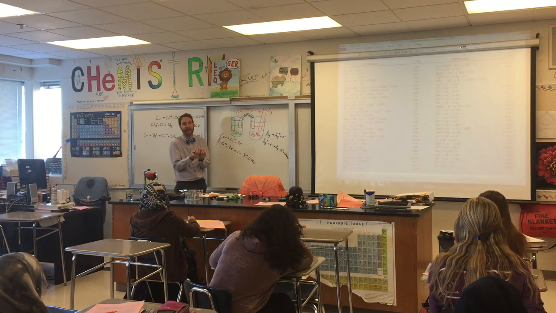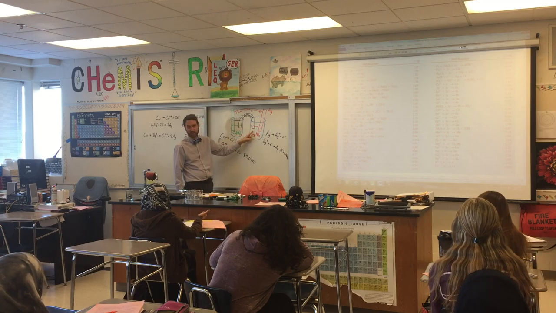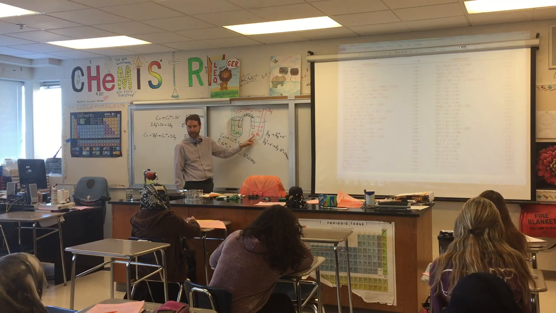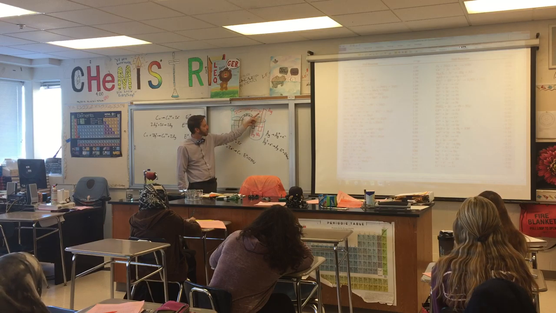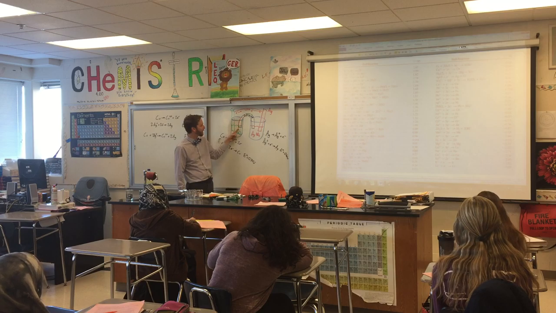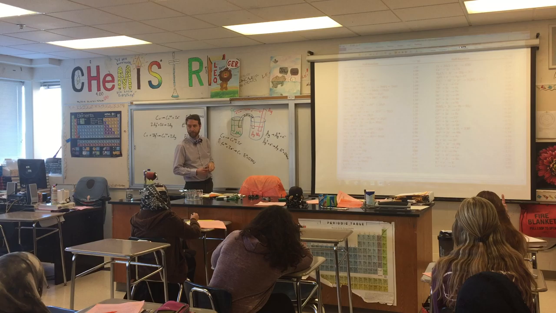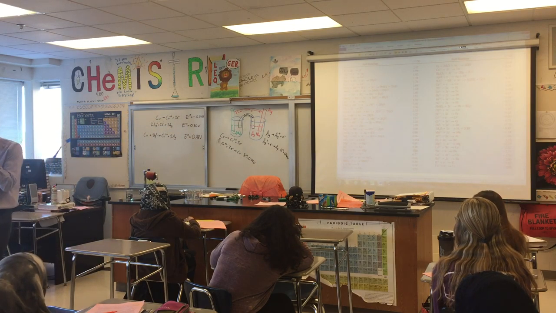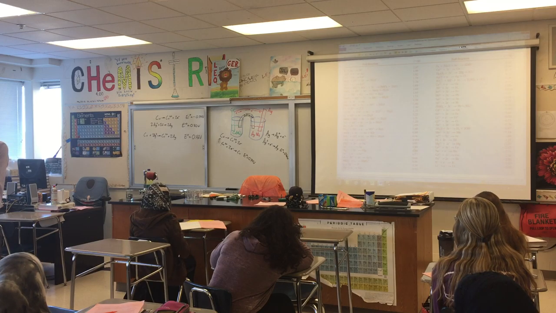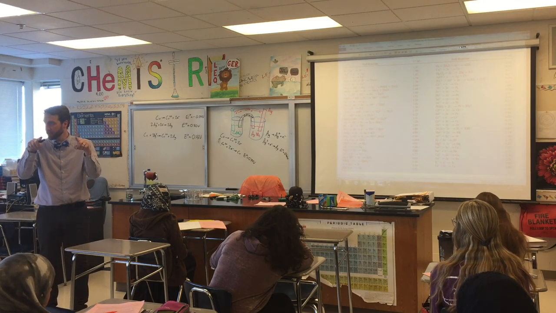Not like a bridge of salt that you walk over. It's some sort of device that has a bunch of mobile ions in it. So it can't actually be a solid piece of salt, but it has to be something that has some dissolved ions in there, so that as we build up negative charges in here, positive charges can come out of the salt bridge here to balance that out. Okay, if we think about negative charge electrons going through here, we're going to have negative ions flowing in this way to replace those negative charges that are missing.